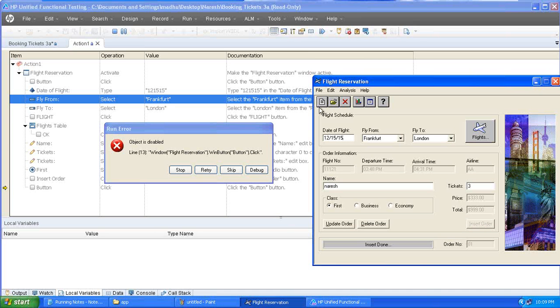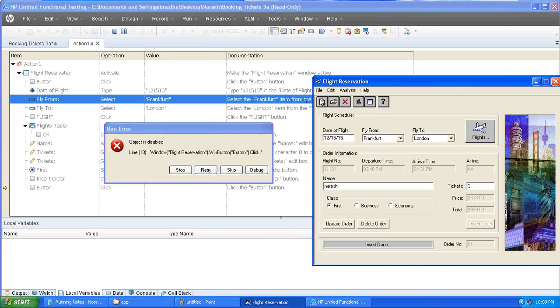It is for this particular button. Now, what is the difference between enabled and disabled? Enabled and disabled you will get only for buttons. If you see this button, it is disabled because I can't click on it. These two buttons are enabled, you can click on them. And these buttons are enabled, you can click on them.